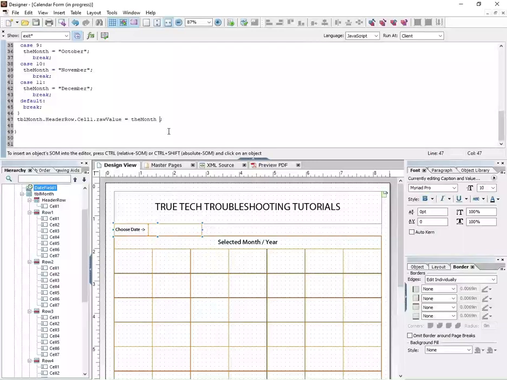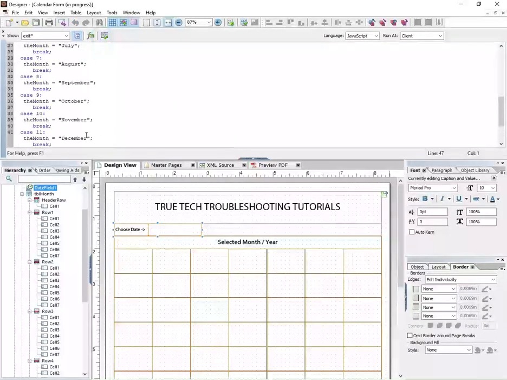And so instead of just putting the month, we also want to concatenate. That's what the plus sign does. Basically stick on the end of our month a space, and then d.getFullYear. And that will give us, if we chose the month of December 2019, that would give us the 2019.